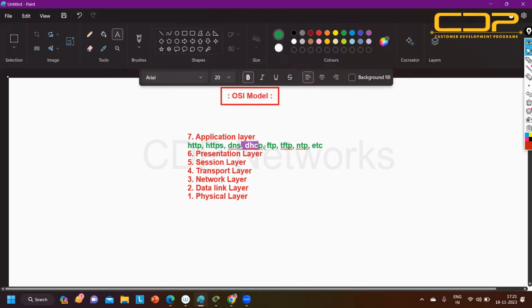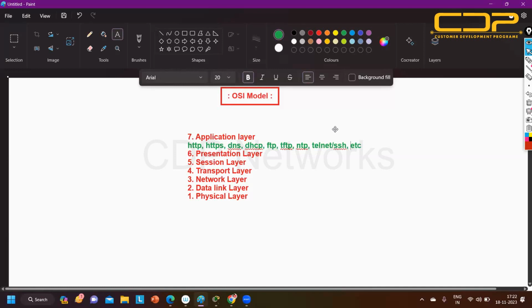DHCP is used to provide IP addresses to the machine dynamically, meaning automatically. FTP and TFTP are used to transfer files, and NTP, the Network Time Protocol, is used for time synchronization of devices. And we have many more protocols like this, like Telnet or SSH. So there are many more protocols at the application layer.